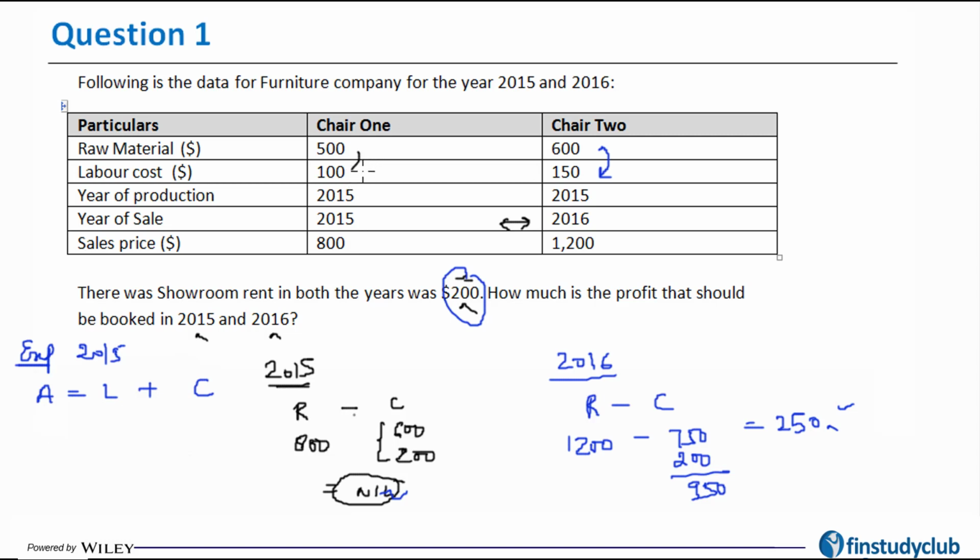So if I ask you what is the total cost that you have paid, what is the cash amount that has been paid? Let me write cash here. Cash will go down. Now I want you to tell me the amount by which it will go down. Well, the answer is 600 plus 750, which is 1350, and this 200. So your cash goes down by 1550. You have to bear in mind that Chair 2 has also been produced in the first year itself, and I'm assuming that none of these expenses accrued. I mean, everything has been paid for, so there is a total expense paid of 1550, out of which an expense of 800 has been taken down to P&L.